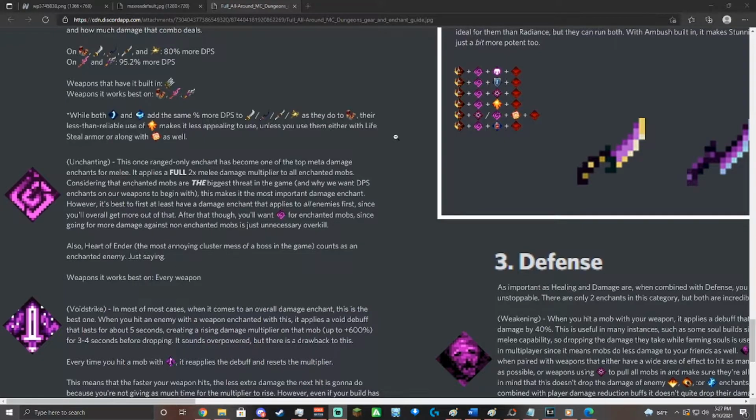You might have noticed that I did also mention Cutlass for the damage increase. My little side note here is that while those two enchants add the same percentage more damage to Cutlass weapons as they do to Fighter's Bindings, the fact that Cutlass weapons are less than reliable for using Radiance alone makes it less appealing to use Shockwave and Swirling on them. Unless you either pair them along with Lifesteal armor on top of Radiance, or if you're using Stunning as well, because Radiance on a Cutlass weapon alone for healing will not out-heal the damage you're taking from enemies in a melee confrontation, but Stunning, since it has a decent chance of holding off enemies from attacking, can give you the freedom to heal off that damage with Radiance.